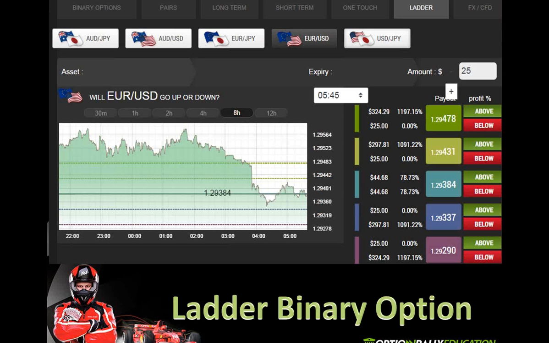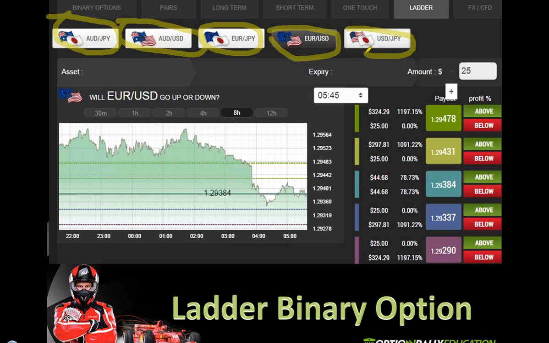Now as you can see on your screen, this is what the trading floor looks like when we see laddering. Now in a minute we're going to go over to the live floor, but let me explain exactly what we're looking at. Across the top we see the selected assets that you can trade under laddering. These change periodically, but they're usually always the currencies that we see listed above. Always the Euro US dollars available, the USD JPY, the Australian US dollar. Now you can only trade currencies when trading in laddering.